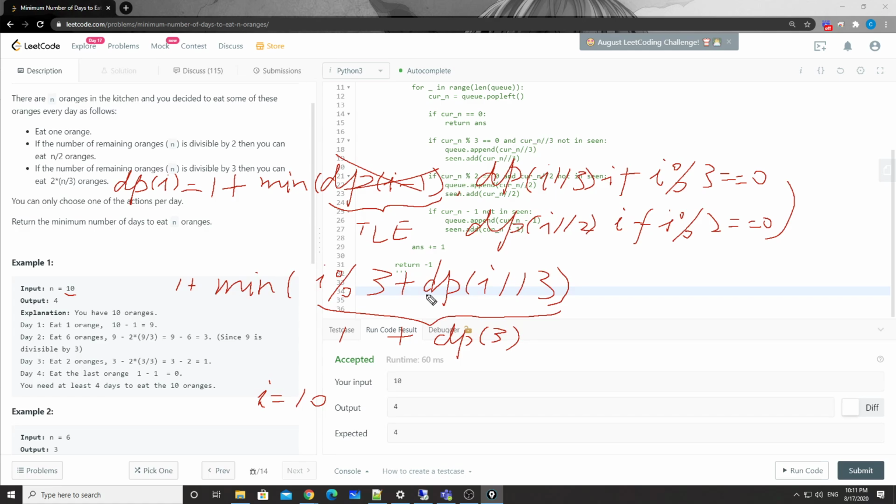This is a little bit of a greedy concept: we're always trying to reduce the numbers either by 2/3 or by a half. And to be able to reduce the number by 2/3, we have to get to this state first. Okay, let me see.